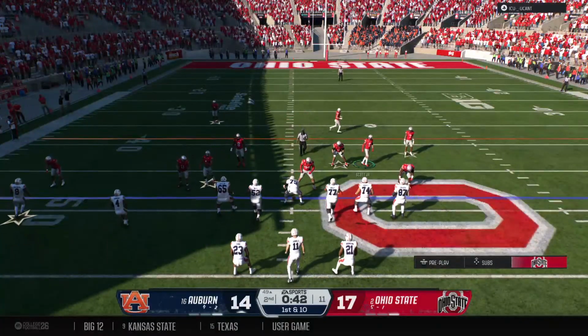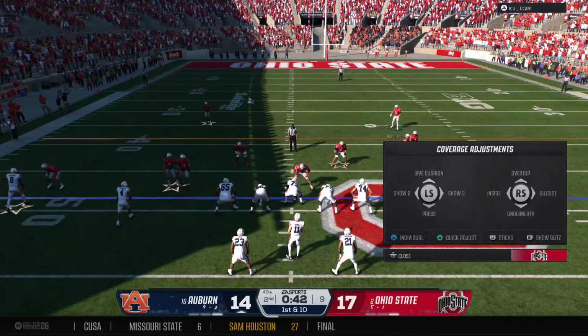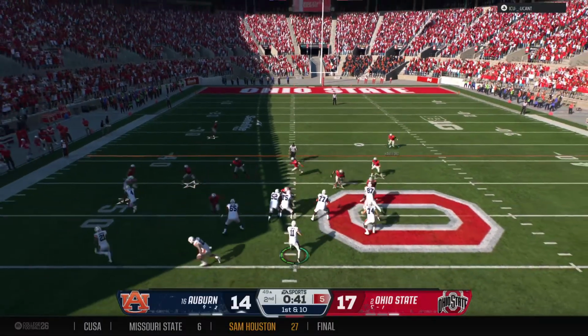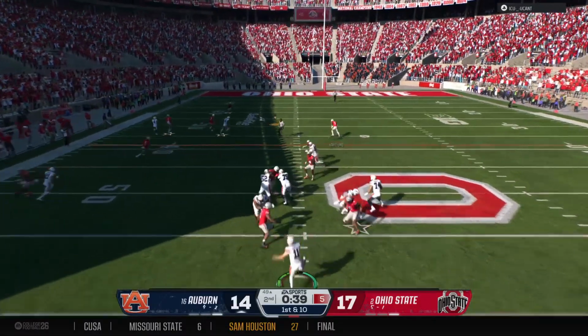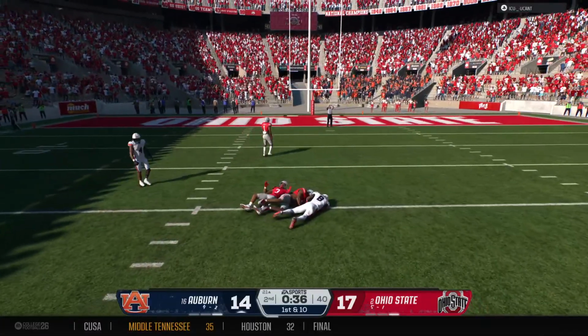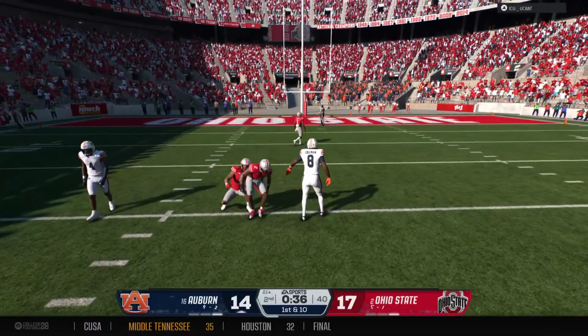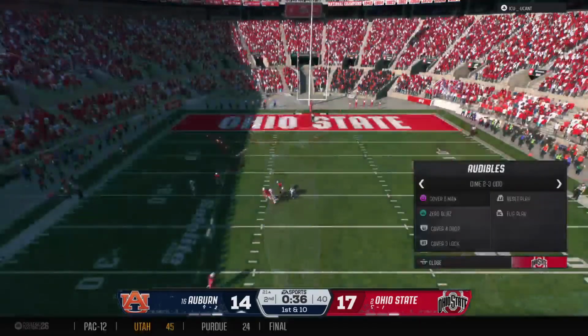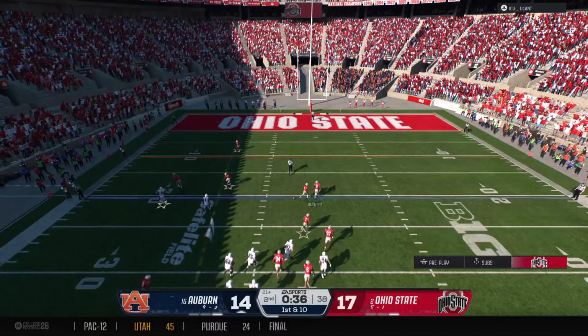Here comes Auburn to the line on 1st and 10. Wants to throw on first down. Unloads to the wideout. The screen, he's got wheels. And that is a nifty bit of navigation to get through that traffic and get the first down. Auburn to the line in a hurry.